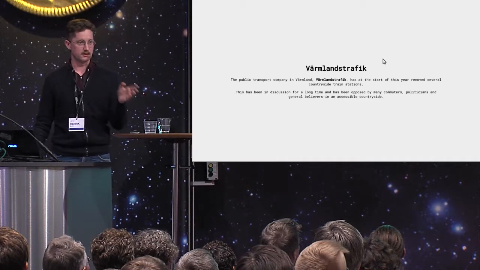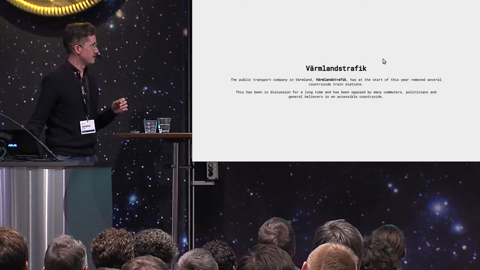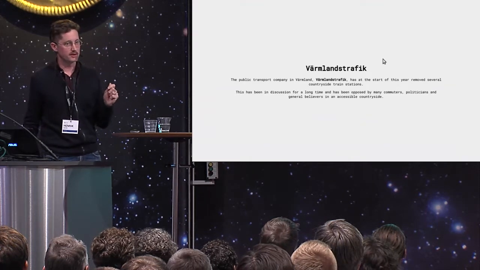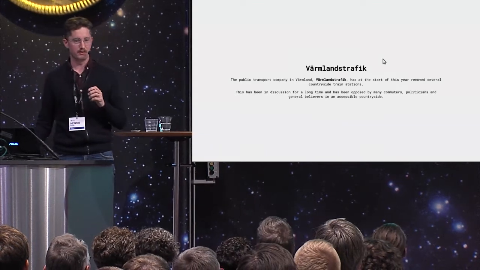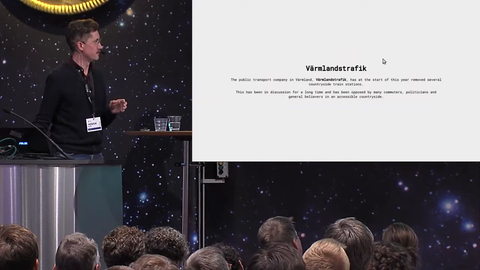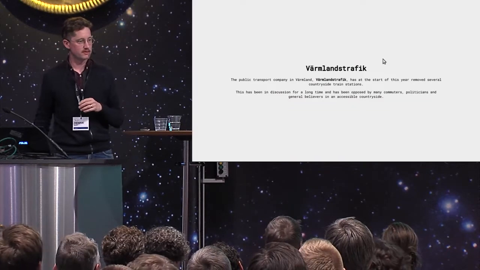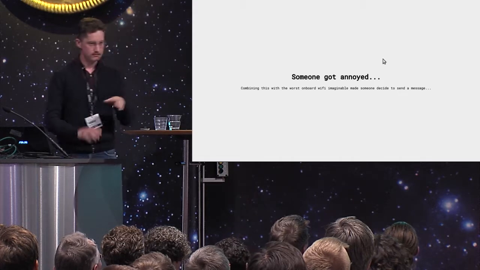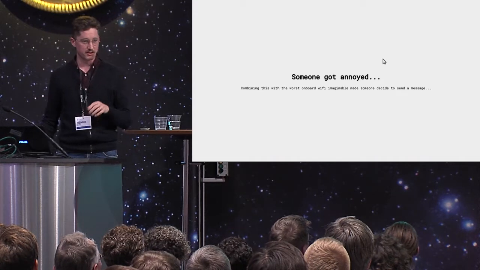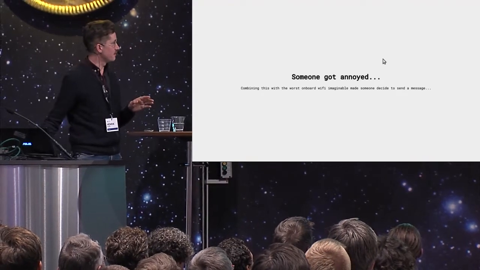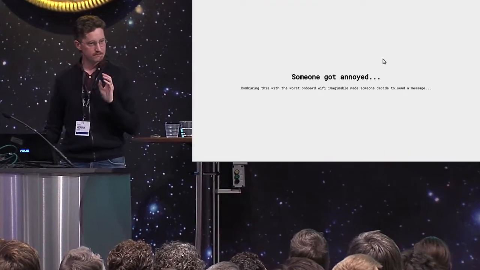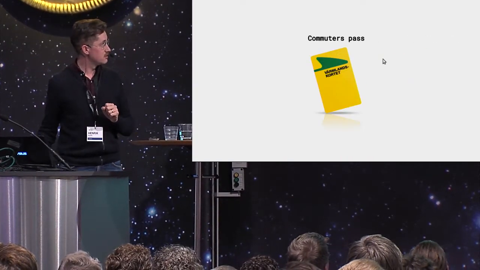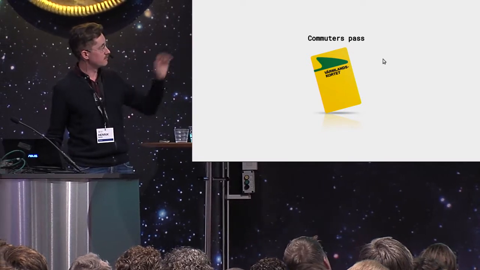This has been discussed since I was a kid. And it's been opposed by many commuters and basically everyone using the trains, people who want to go out into the countryside. Someone got annoyed, and if you combine removing the stations with the worst possible Wi-Fi ever, someone decided to send a message.